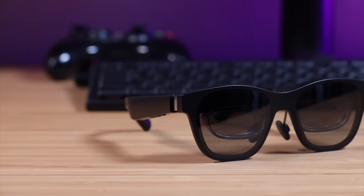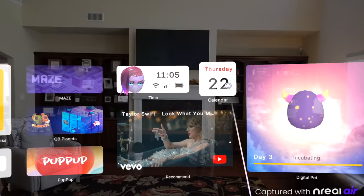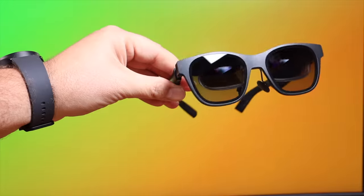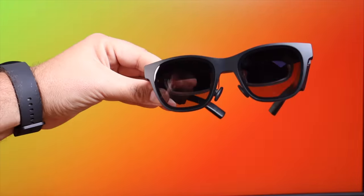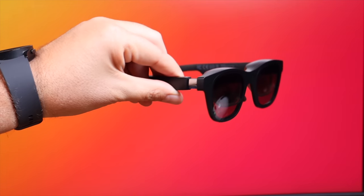What's up guys, Shane Starris here. If you've been interested in the metaverse or augmented reality, I've got some big news for you. NREAL is bringing the NREAL Air to US markets and they've added iOS compatibility, making augmented reality more accessible to more people. Today we'll be taking a look at the NREAL Air — a high quality set of augmented reality smart glasses that just look like a pair of stylish shades.